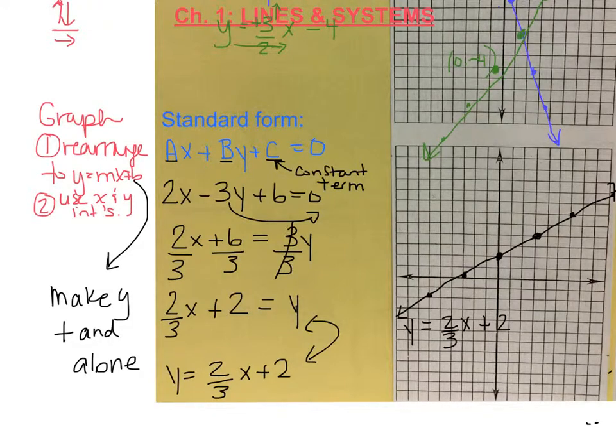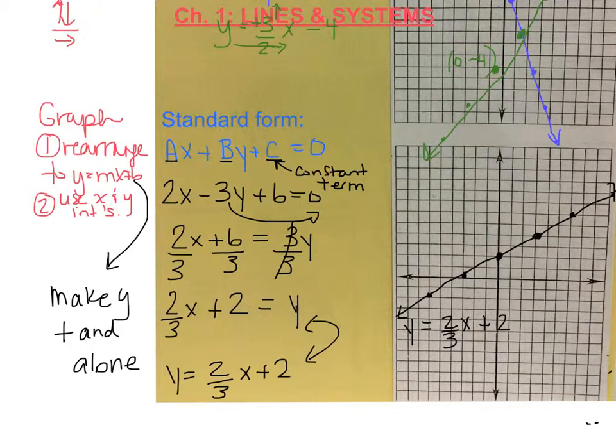That's usually the way that we choose to do because it's kind of foolproof. Any equation can be rearranged to y equals mx plus b and is a little easier to graph. But sometimes we want to graph using intercepts because it makes it a little bit easier than rearranging. When you look at this exact equation in standard form, 2x minus 3y plus 6 equals 0, you can check to see if x and y intercepts would be appropriate as a method of graphing here.